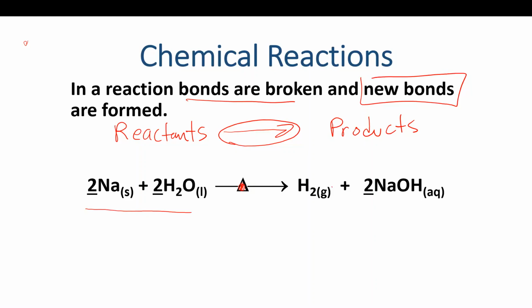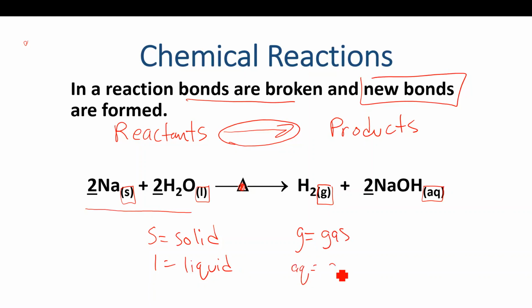The other thing is you'll see the states of matter. So the states of matter are typically written as subscripts and they're in parentheses. So we see that the S, that's a solid. The L, that's going to be your liquid state. Your G obviously is your gas. And what a lot of people might not be familiar with is the AQ, which is aqueous. And that refers to something being dissolved in water. And you can think of aqueous like agua or aqua, right, which means of water.